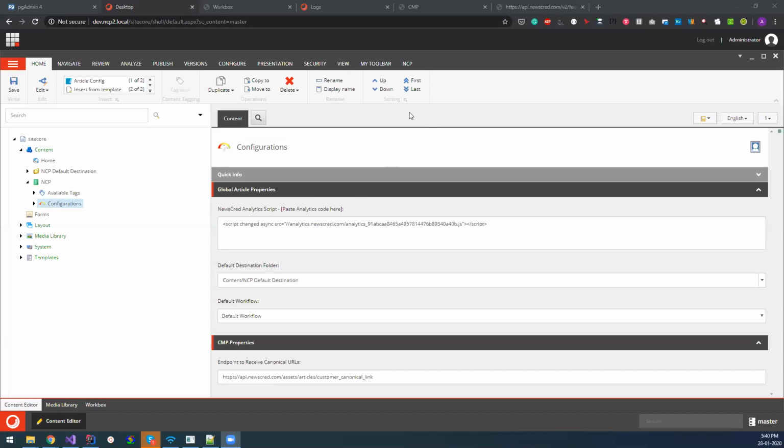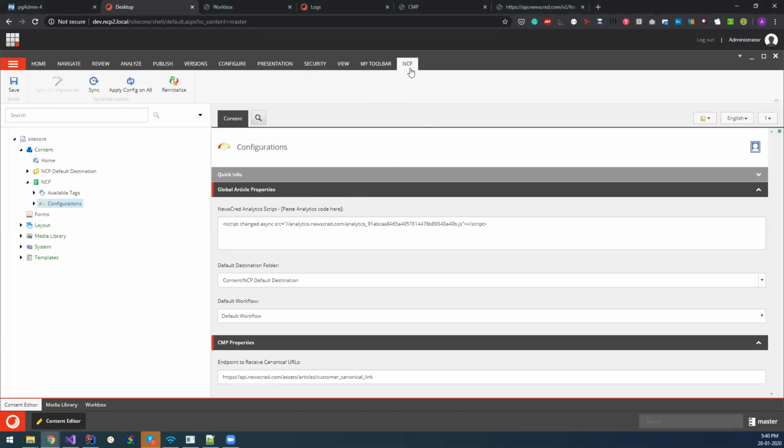When you install the Sitecore package, you will get this ribbon here with all these buttons, and this item here with the sub items. We will be modifying it so that you can use your taxonomy instead of this available text. But just now, let's focus on the configuration items. For the configurations, we have some global fields, so all the configuration items that will be listed here in future will be using these fields.